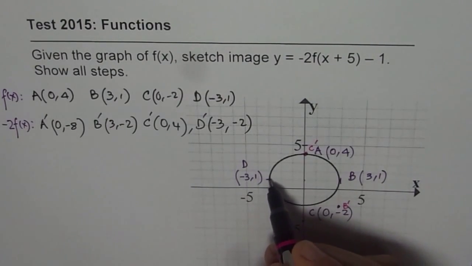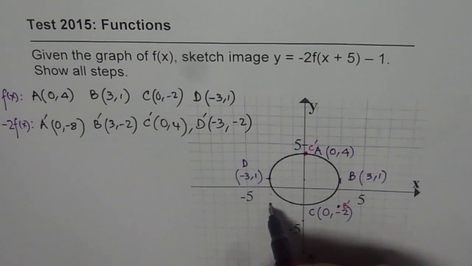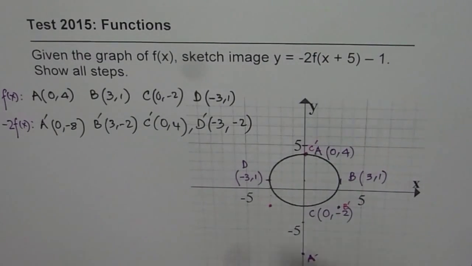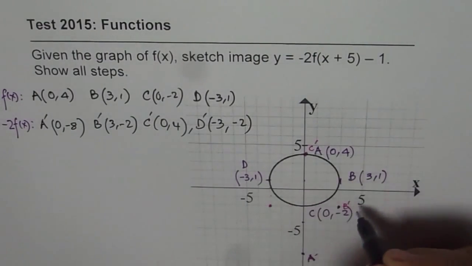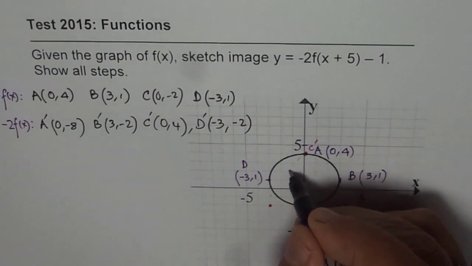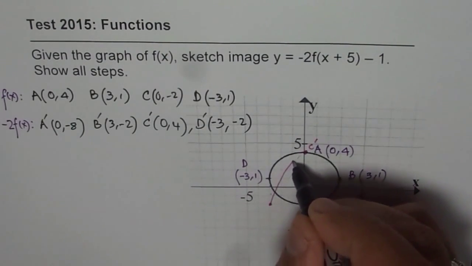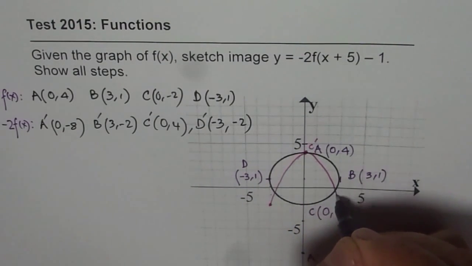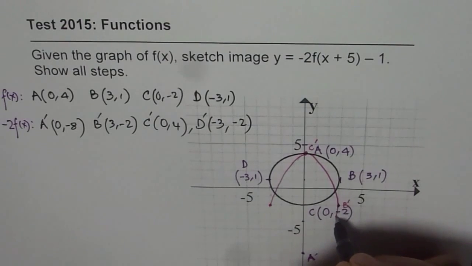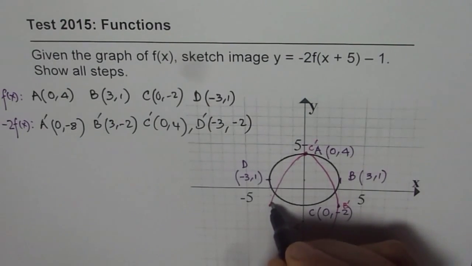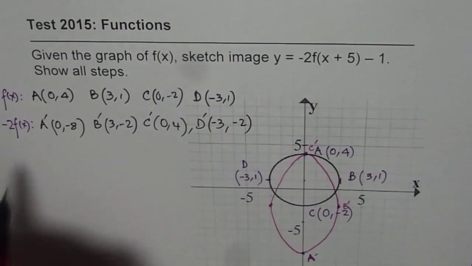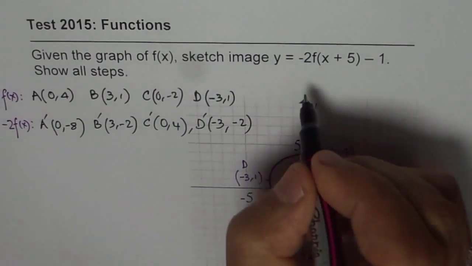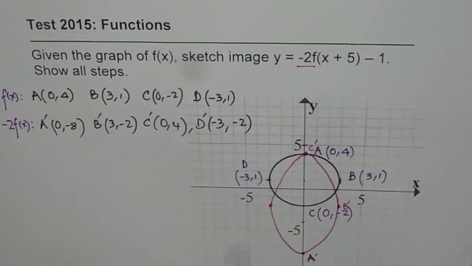And D, 1 unit up, comes down, gets multiplied by 2. So there you are. So that is the stretch. So vertical stretch and reflection. So that is how our graph is. So that is how the graph should be looking like. So this is after reflection and vertical stretch.